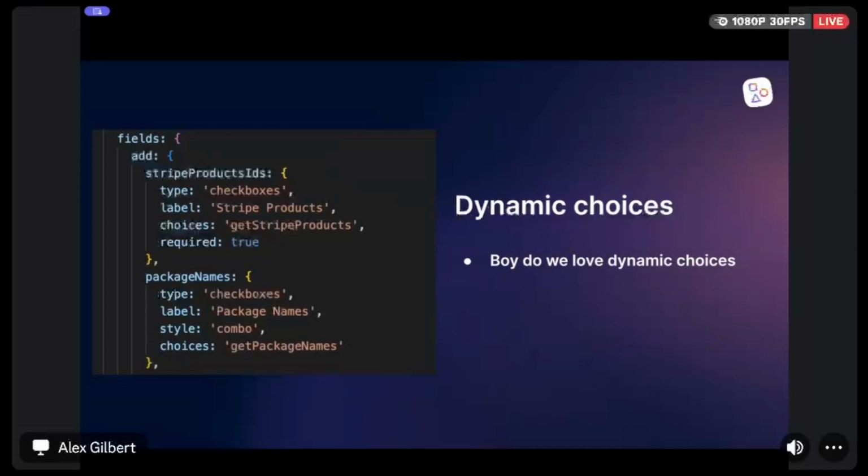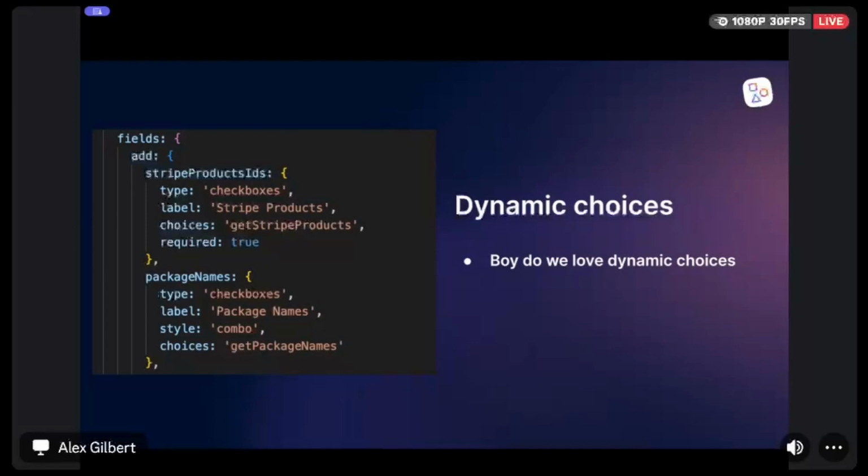we talk in the other direction too. And this is one more Apostrophe feature that came in really handy in both the front and back end of this project. Some of you have probably used Apostrophe's dynamic choices feature before. This is when you have an ordinary select dropdown in your admin interface in your fields in Apostrophe, but the choices are not static. They're not hard-coded. They're dynamically determined on the fly.